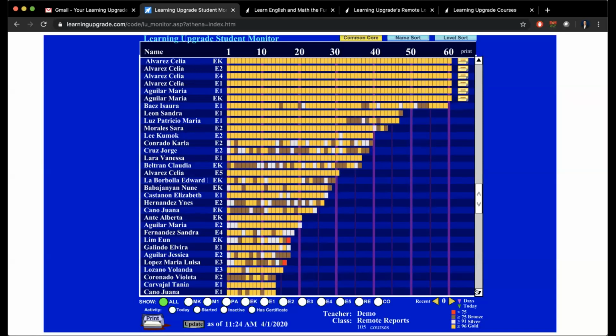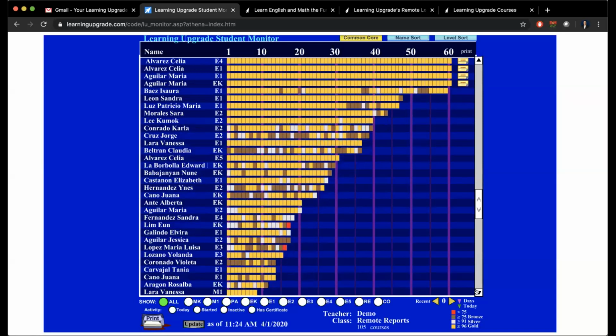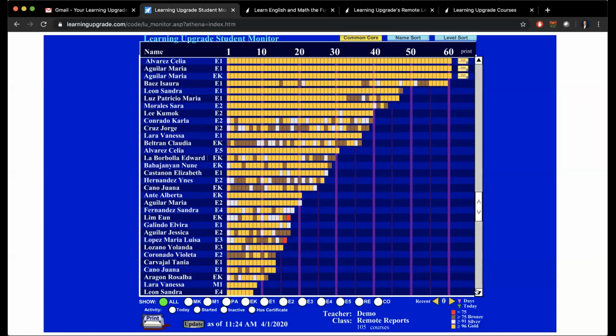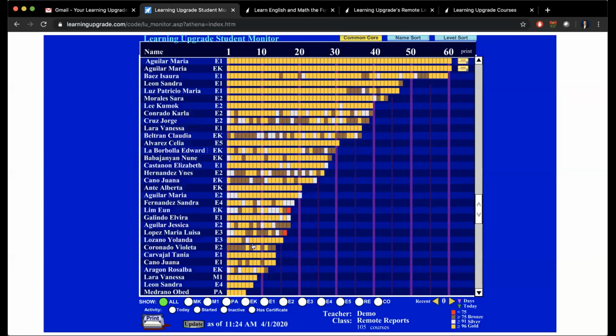The other thing you want to keep an eye out for is if you see a learner that obviously doesn't have any activity, they're just not working on it, or if there's a lot of bronze, maybe here we're on English 2, the learner's getting by, but not with very high scores. This one, they're only attempting it one time, so that's okay. But if you see that they're struggling, every single lesson is bronze and they've tried it 4 or 5 times, that might be something where we want to talk to them and say, hey, let's go back to English 1, work on English 1, and then once you're done with that, you can start with English 2.